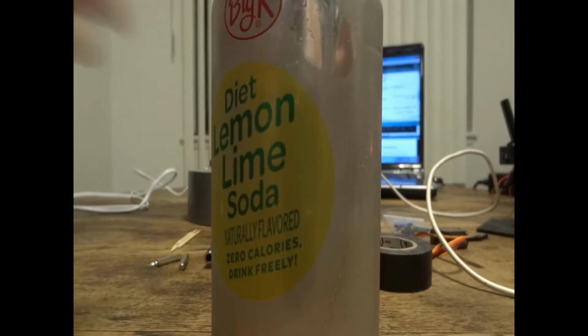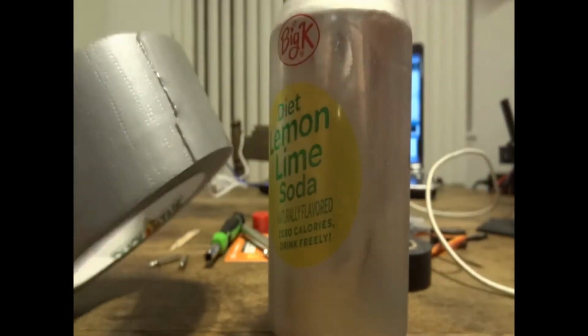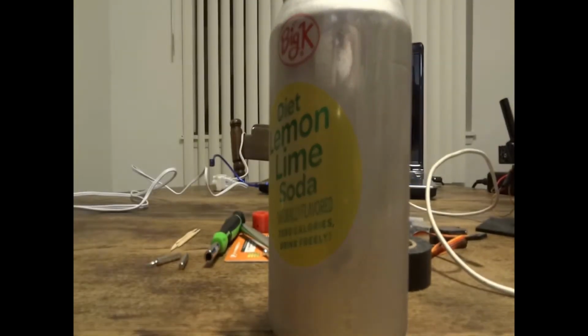What you're going to do is take a couple pieces of duct tape and wrap it around the soda can. This aids with the hot glue being able to stick to it, and it also prevents the metal from being able to short out on anything.